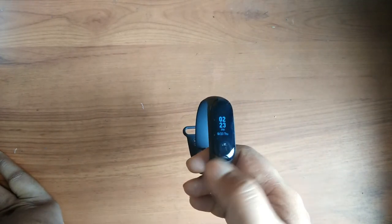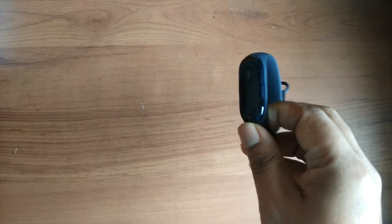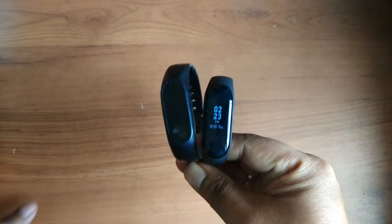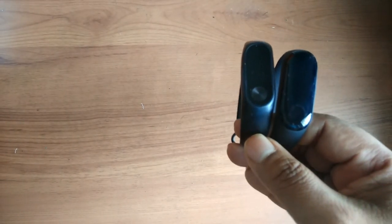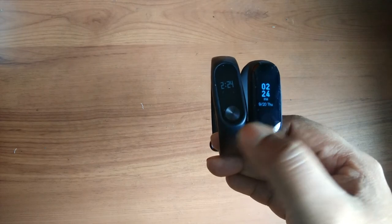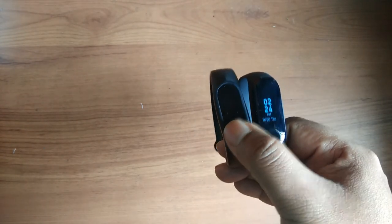So my friends, buying this is a very very good idea, and I will tell you it's worth it because it's a major upgrade from the MI Band 2 which is in the market. And in Indian pricing, it will be near about 2200 or 2100. It can be around 2500 also, because the dollar value has gone high in India. So just keep your eyes open on the event on September 27th, and you can see what pricing Xiaomi India is giving to this device.